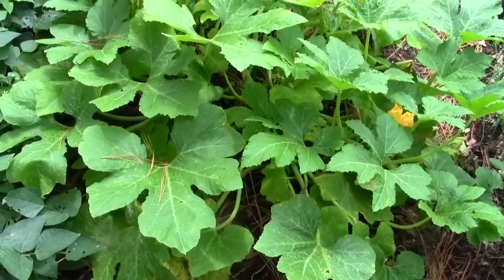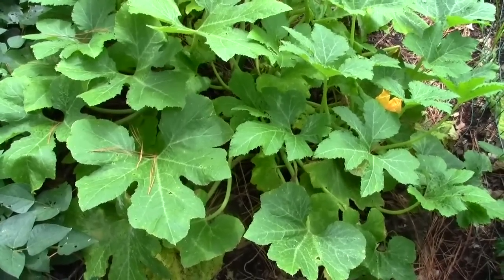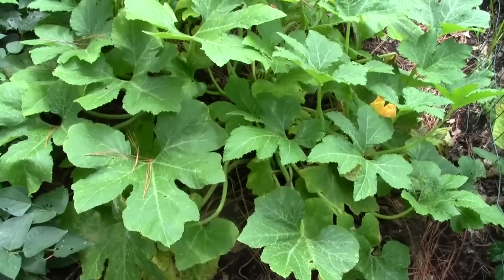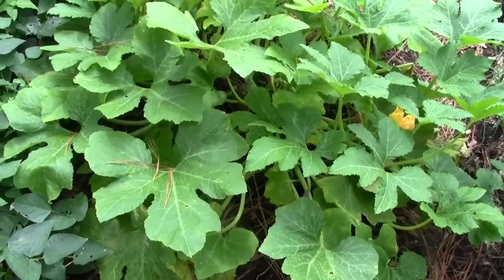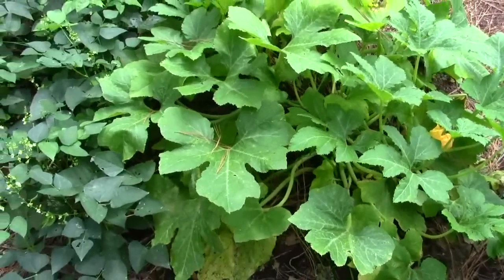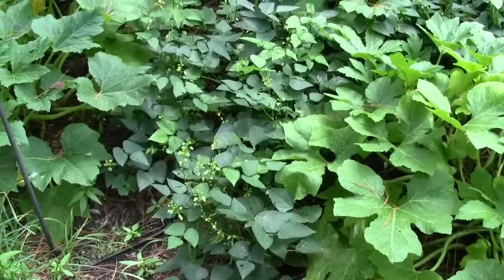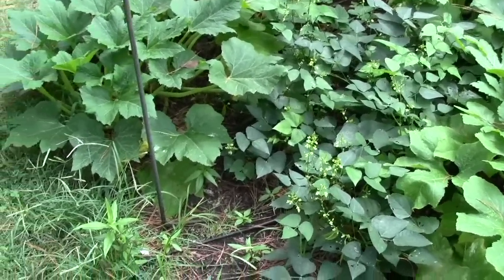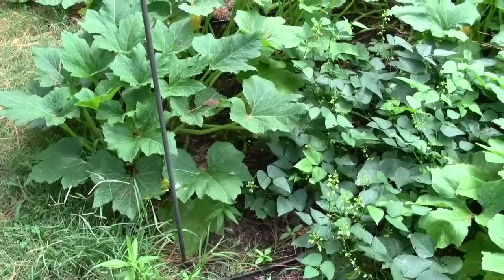So that's my little secret, and I've been fighting vine borers all my life, and if I can do this with some of the plants and save them, that would really be great. But you need to do your own research on it. As far as I can tell, it does not get in the fruit and will not hurt human beings to eat the fruit if it got sprayed in the stem.